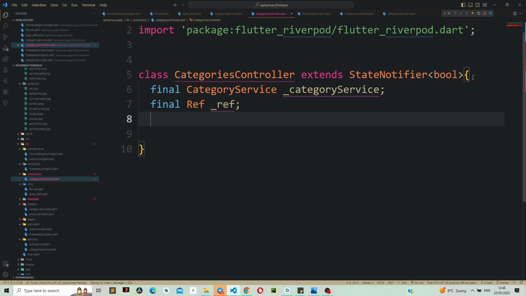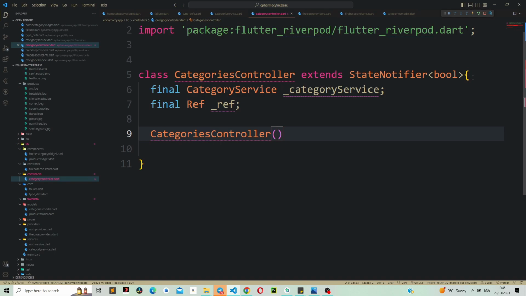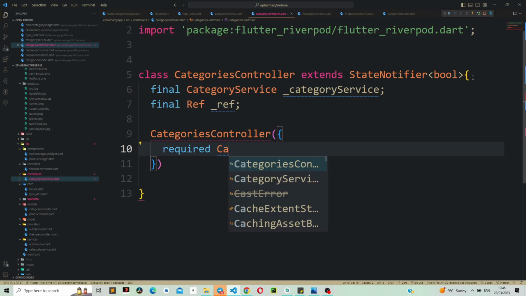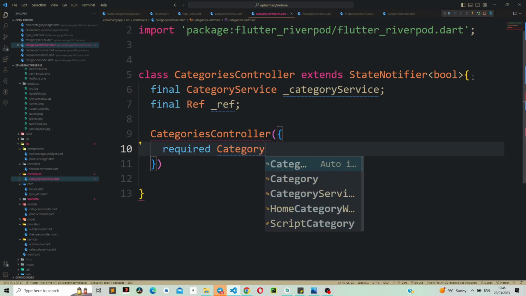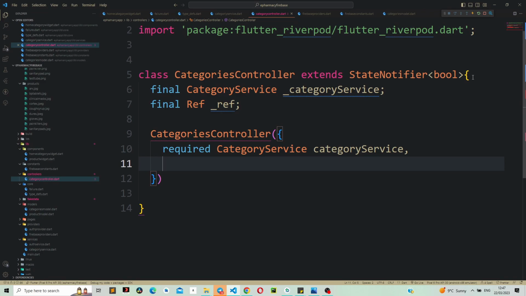Okay, and then we're just going to say categories controller. Then it's going to take the category service, and then also we need the reference.